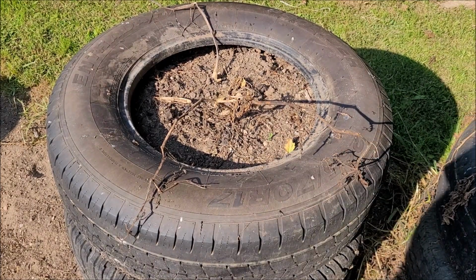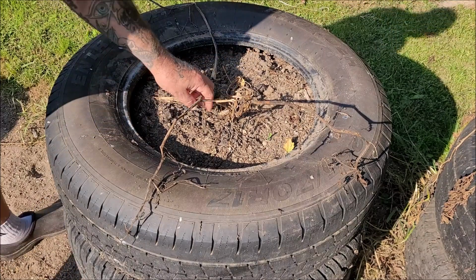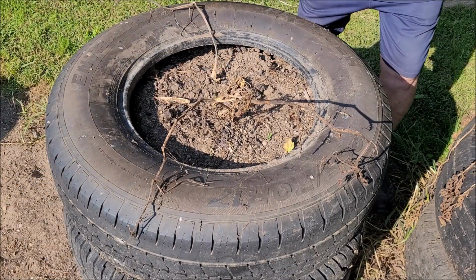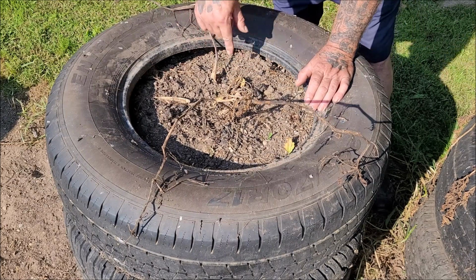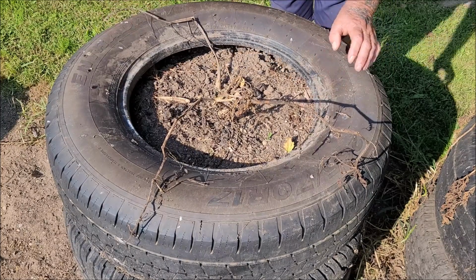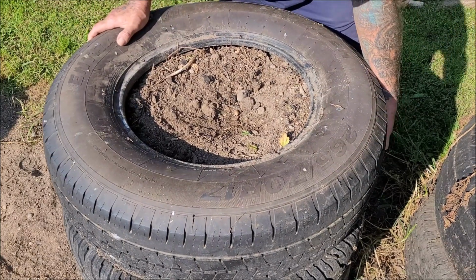Alright guys. To tell you the truth, I didn't actually expect this to work. But pulling the green weeds out, I did find a tiny little potato up here at the top. And on the other batch, I found these guys at the top. I assumed that I'd killed most of these, burying them too much. So we'll see. I'm going to start with pulling the first tire off. I'm also recording for the other video, so you're going to have to bear with me on that. So, let's see if we can get this off here.